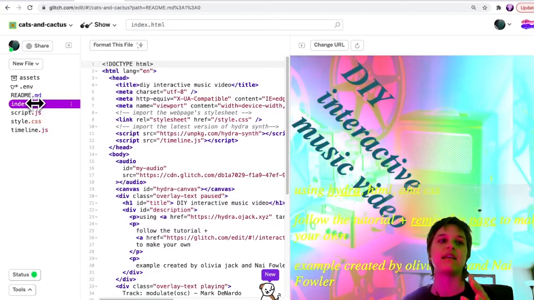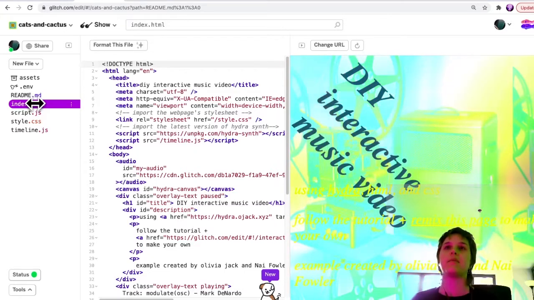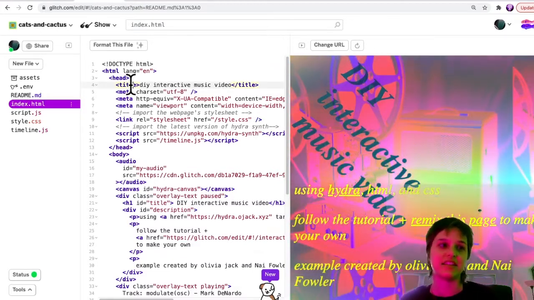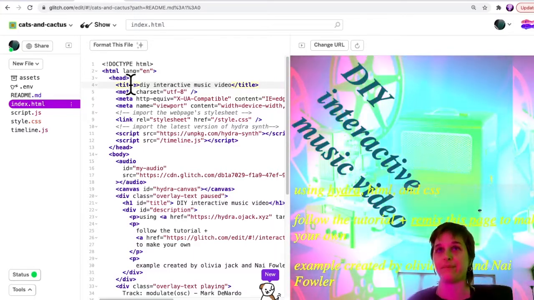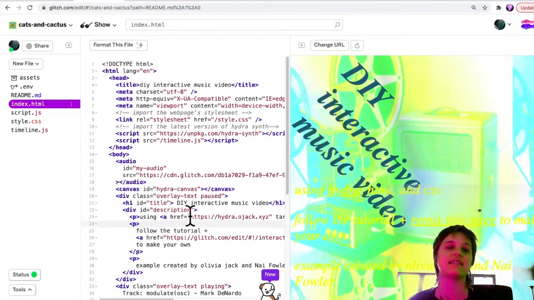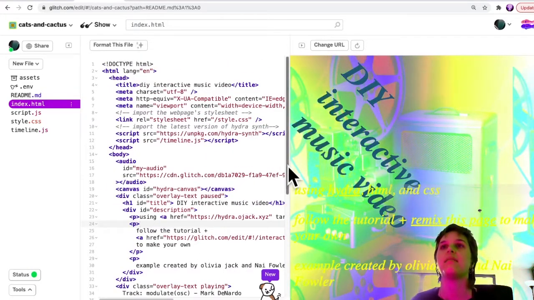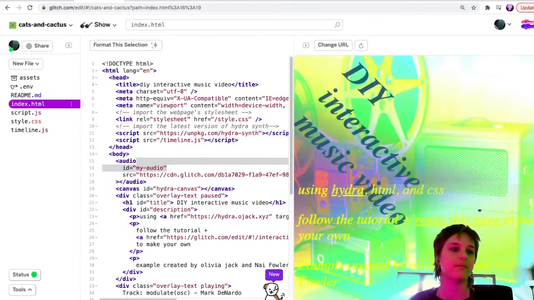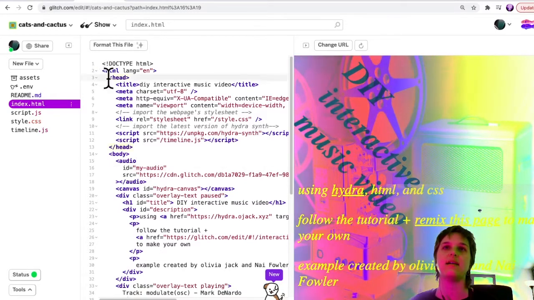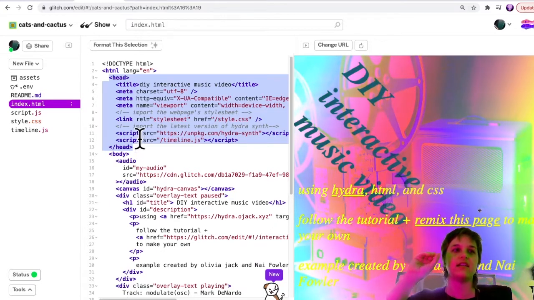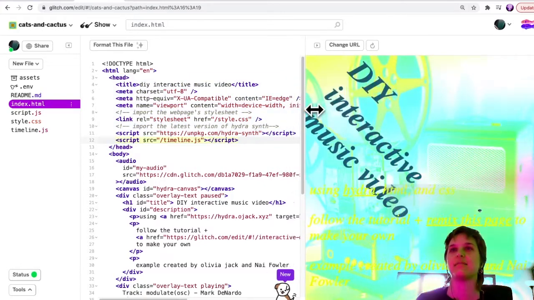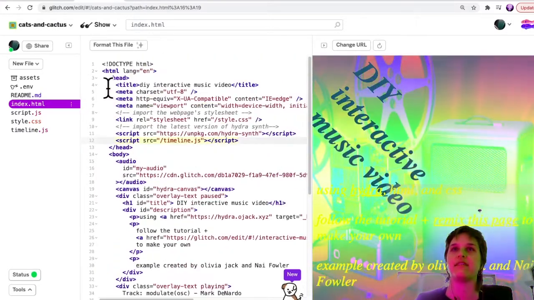Don't worry too much about HTML. This isn't a class on learning HTML. But what I will say is basically every website on the internet has some semblance of HTML, or there's some HTML deep in there. And actually all of the HTML that makes up this website is here in this index.html file. You'll see this top section here, the head, is kind of where files get imported into the HTML. And again, don't worry too much about this. I'm just explaining a little bit. This is sort of like background info for the browser.